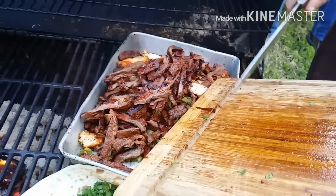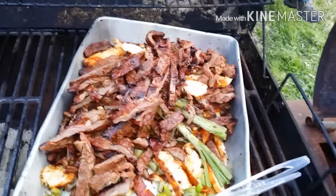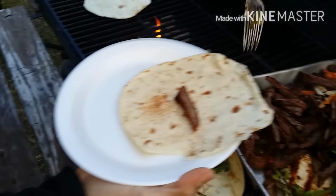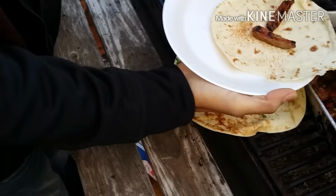Check that out, folks. Look at how wet that steak looks. Still looking good. Juicy. Oh yeah. My gosh. Put that thing in there.